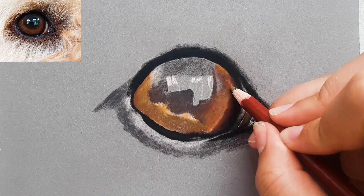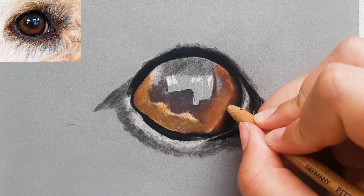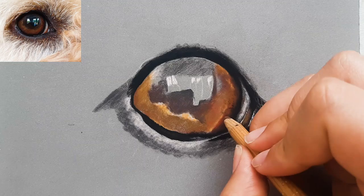Okay, and then I'm going to take the colour that's known as the Rusty Brown Pit Pastel. And just start bringing that in, constantly checking where it needs to go.